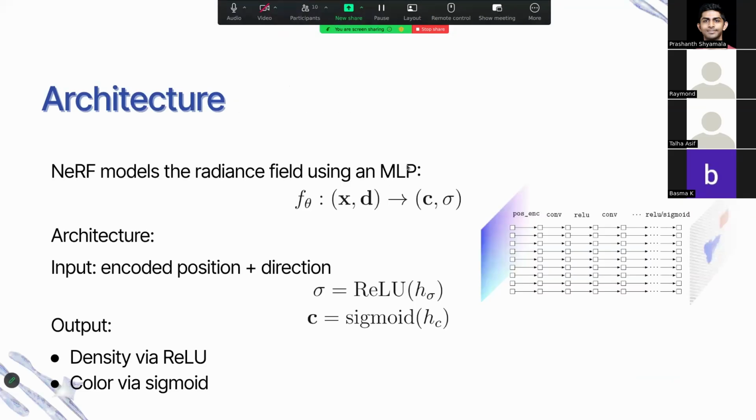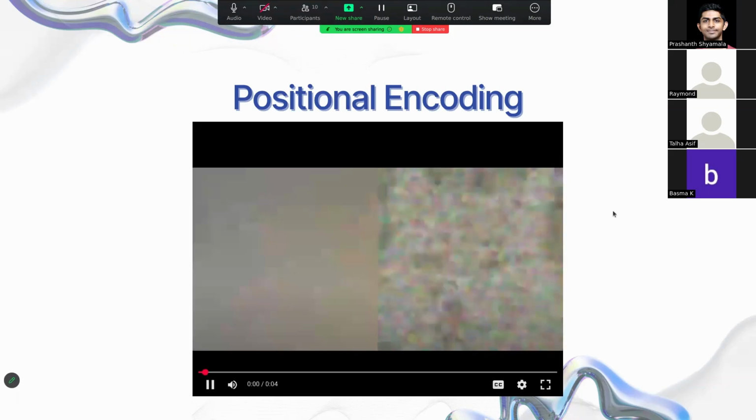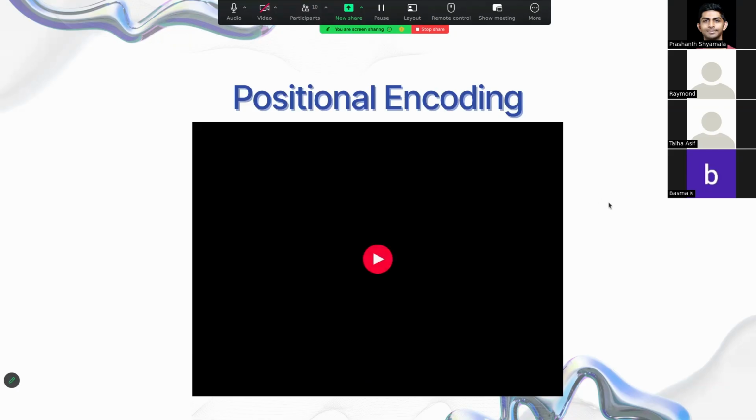So for the encoded position, we use something called positional encodings in MLP networks, and I'll explain the reason with this example. What's happening here is a simple MLP trying to learn the picture of the fox.